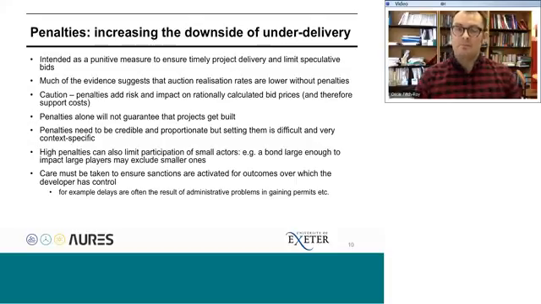The project developers coming into this process have to believe that if they are in default and non-delivery or later delivery after they win an auction, they are going to be sanctioned in some way. That has to be a credible threat, and they have to be proportionate to prevent excluding smaller actors. But setting these is very context specific and very difficult, and as far as we can work out, there are no hard and fast rules about what proportion or what monetary value the penalties ought to be in a particular context, and it's often a process of trial and error on behalf of policymakers.